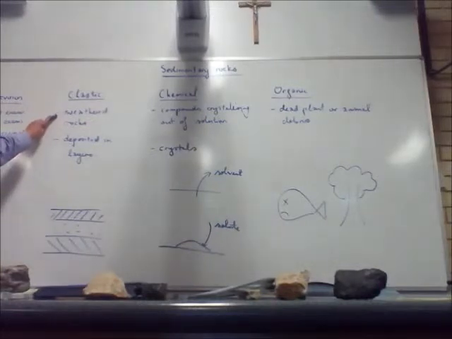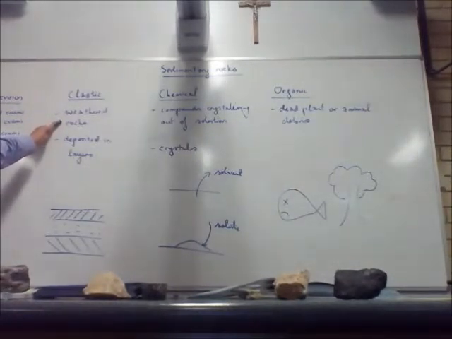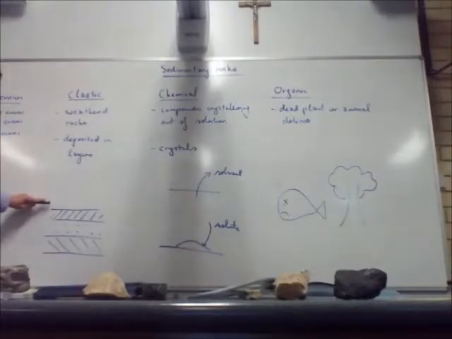Clastic sedimentary rock. Because it is caused by weathering down of other rocks, possibly igneous rocks, it is also known as weathered sedimentary rocks. The way it's deposited affects its structure. It is deposited, direct your attention to the bottom, in layers. The grains are cemented together, possibly through gypsum or other minerals. And it is compressed so that you can see a band structure.